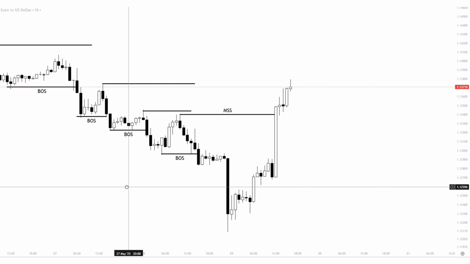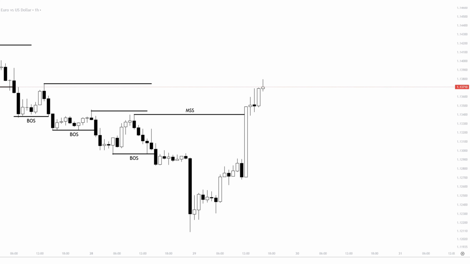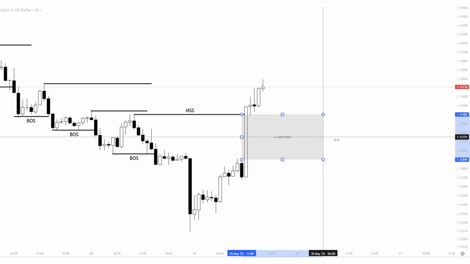Now here the difference is that it's only a small sequence of candles that caused this large upward pressure that broke the highs. And usually when there is a candle that is much larger than the previous one, and also larger than the next one, an imbalance is met between those candles.